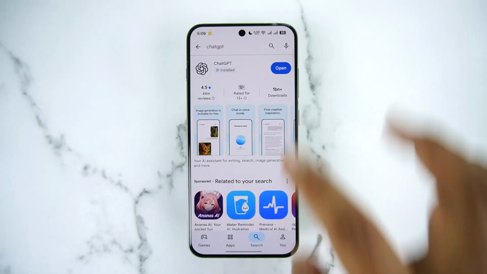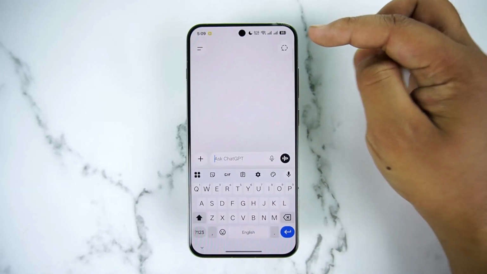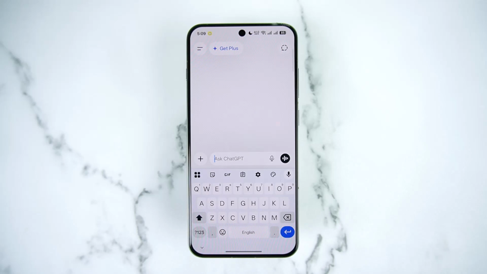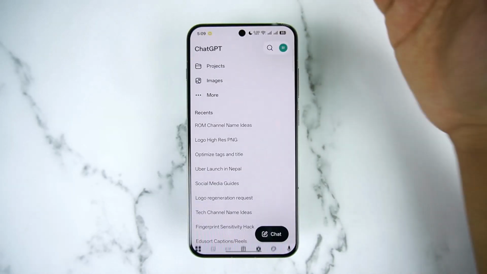Only some exclusive features, like some enhanced ChatGPT models, are paid, but for most users the basic free version also works fine. So launch your ChatGPT app. If you don't have an account, just continue with Google or anything else. You can see I do not have premium, but I'm still able to chat.